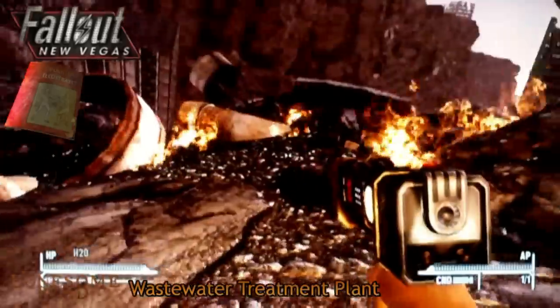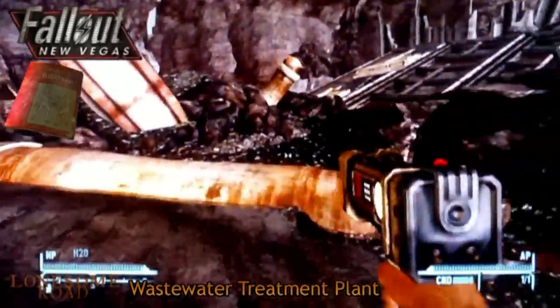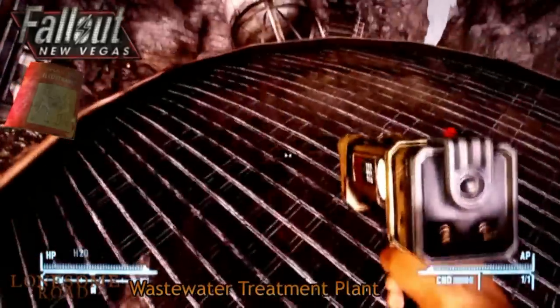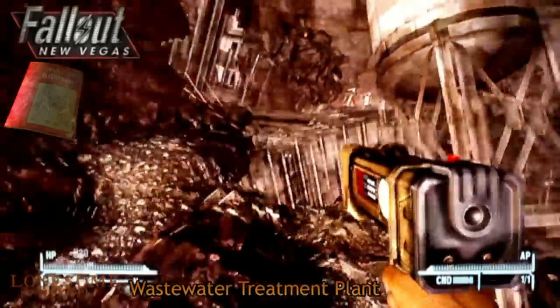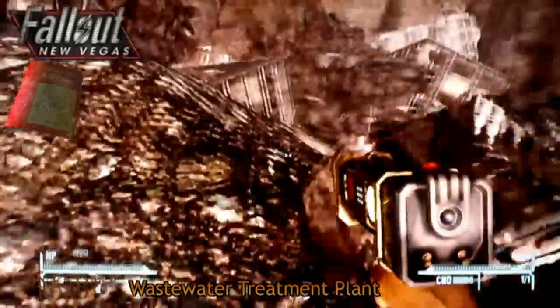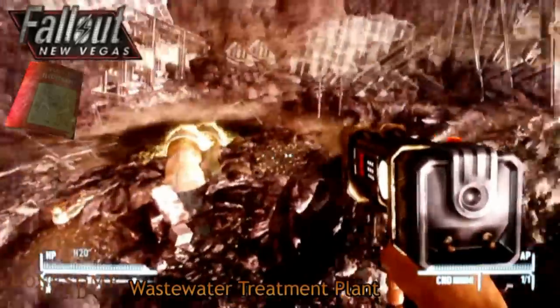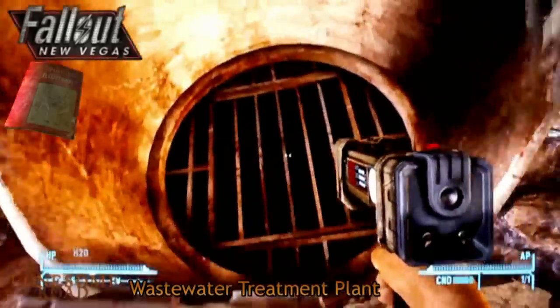Last skill book from Lonesome Road. You open the top here, close to the... go up from where you're passing from this side, just go up on the car here, you blow your way up, then enter the cave.